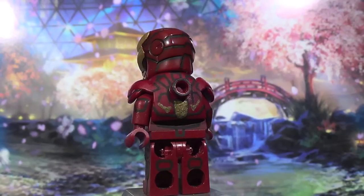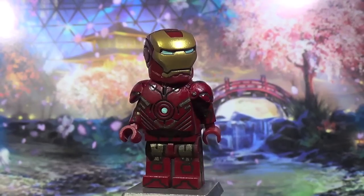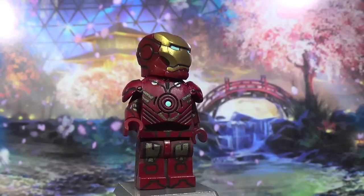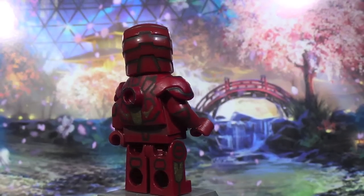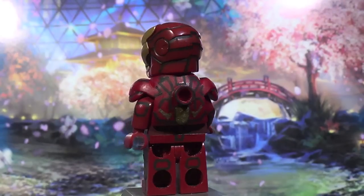And the detail on the back also looks really nice, and you can see that the detail on the legs is also pretty cool and, believe it or not, relatively symmetrical. And then you'll see the detail on the side of the leg as well with a little bit of gold there and some nice outlining. Really do love this detail in particular right there. And then a little bit of detail on the back.